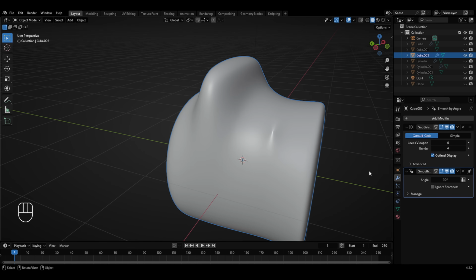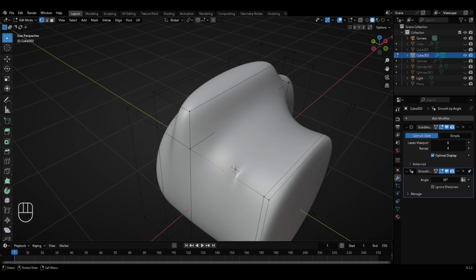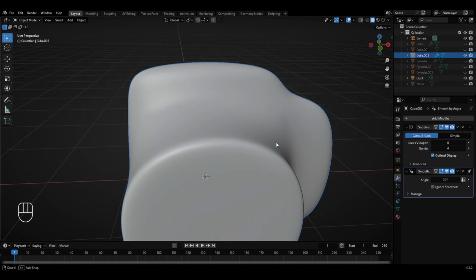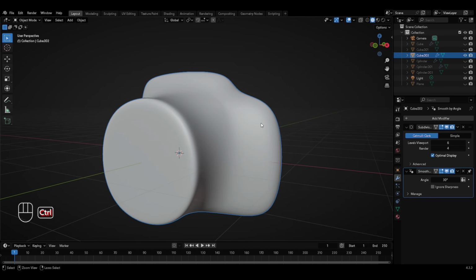And that is exactly why I suggested you to always keep in mind that you should be having only the quads while working with the subdivision modifier. For now, with the extra vertex selected, I'll press X and dissolve vertices, and with this we again have a smooth geometry back in the scene without any shading issues.